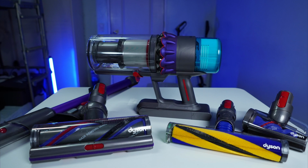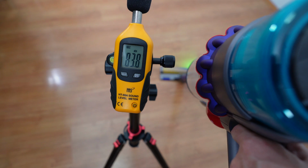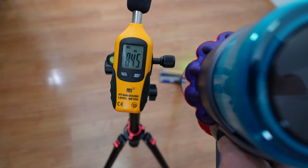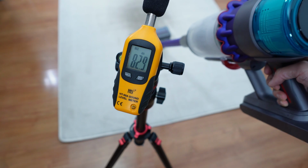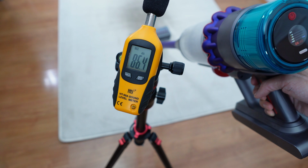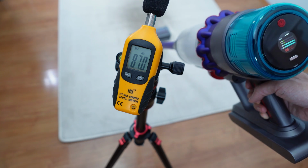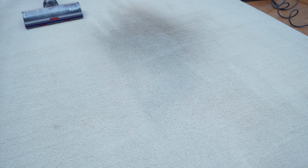But the Gen 5 Detect has fewer attachments than the V15 Detect, only 3 above floor tools, disappointing considering its hefty price tag. Another downside is the increased noise levels, which is an unfortunate effect of the increased suction. It exceeded 80 decibels using the fluffy optic and digital motor cleaner heads, and it was close to 90 decibels with the latter in the highest setting, so it's quite loud. Fortunately, you don't need to use the boost setting since the cleaning test scores show that the Gen 5 Detect will pick up embedded dirt even in the auto setting.